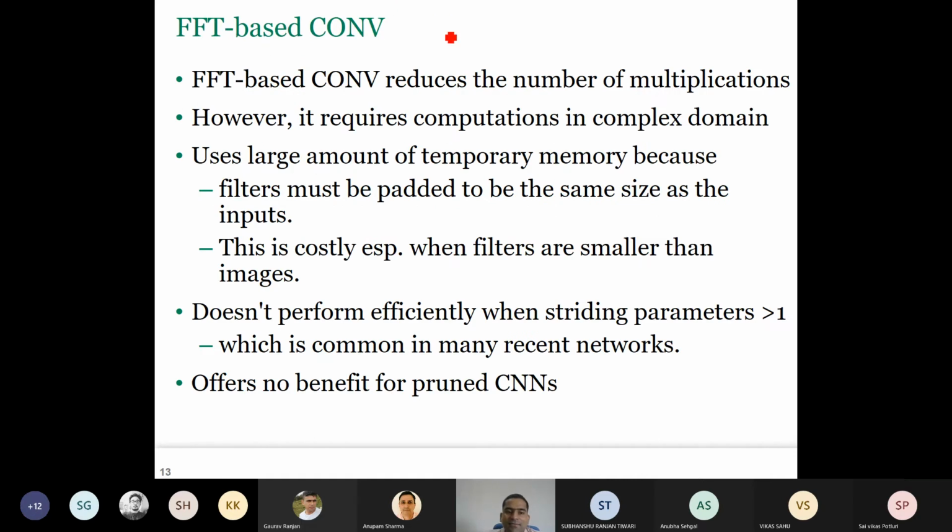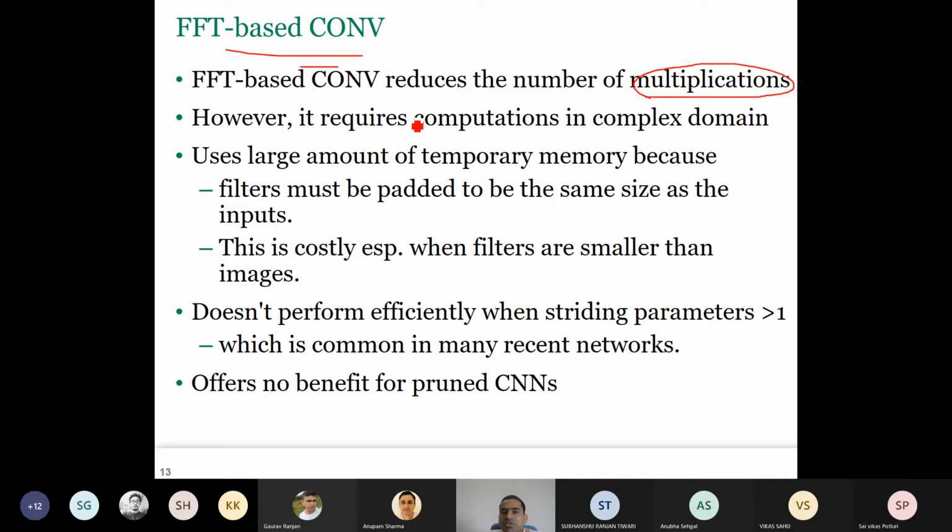Similarly, there is FFT-based convolution. I think I don't have it here. I will have it in a separate presentation. FFT-based convolution also reduces the number of multiplications. As you know, convolution in the time domain is equivalent to multiplication in the frequency domain, and that's why we use FFT-based convolution.